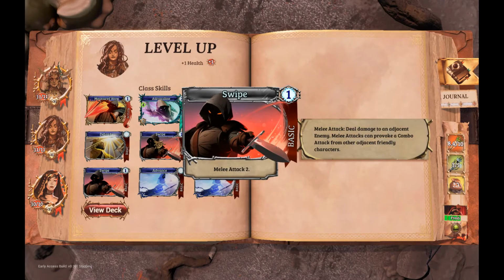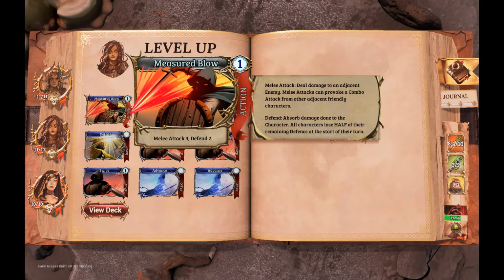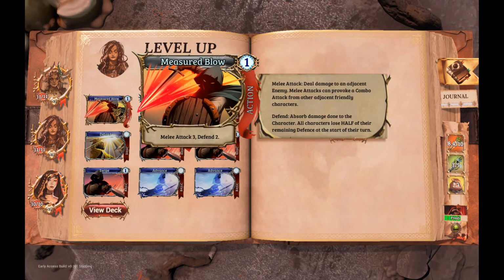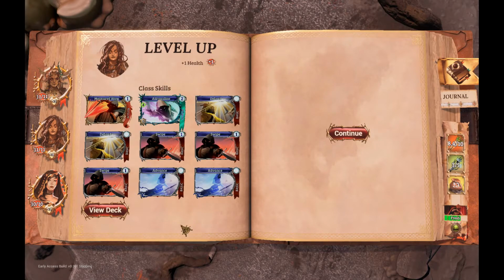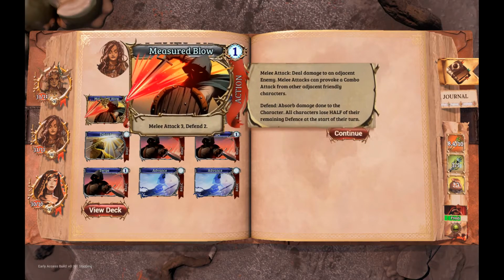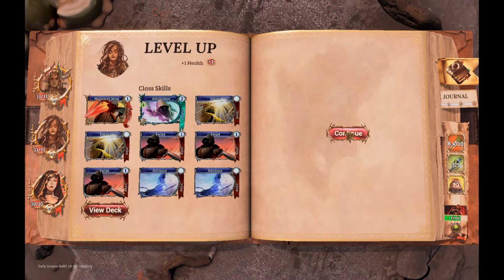But when you use 3 swipes, 3 swipes can trigger attacks of opportunity 3 times. With the Mighty Blow, you can only do that once. So that card is really, really bad. And Measured Blow is actually insanely good. Especially because with the Defend, you can then proc other things, if we get the right cards. So we definitely want to have at least 4 of these. I wouldn't mind 5, maybe even 6.